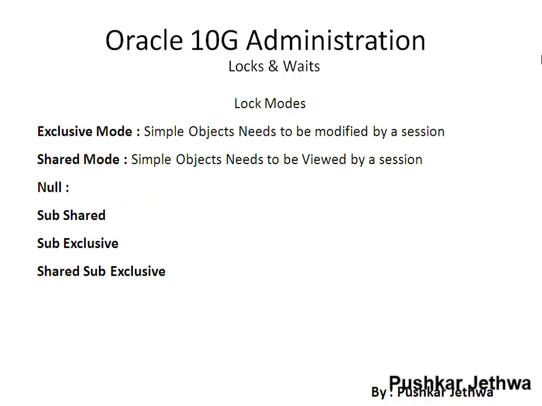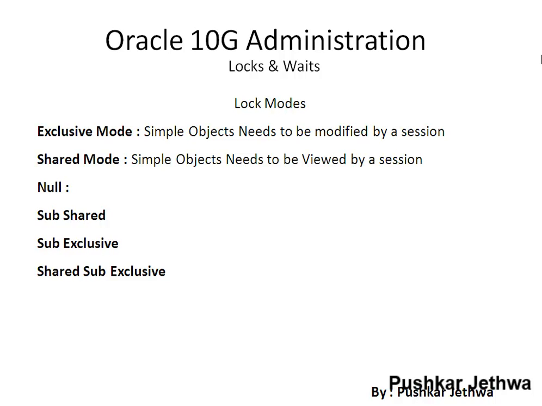I have just explained a few of the lock modes here. The first lock mode is the exclusive lock mode. If a data structure needs to be modified by a particular session, then that session gains an exclusive lock on that data structure. What is shared mode? Shared mode is when an object needs to be viewed by a session.